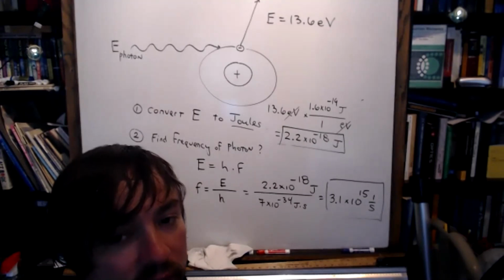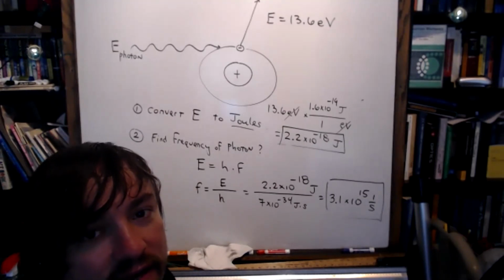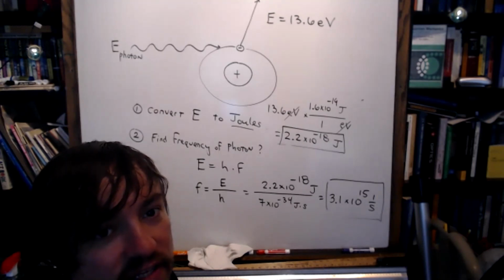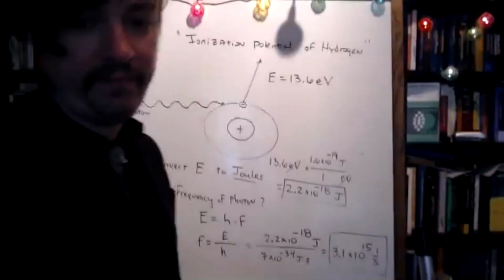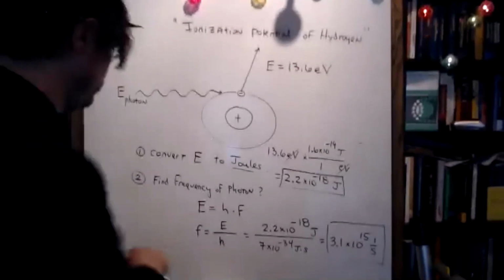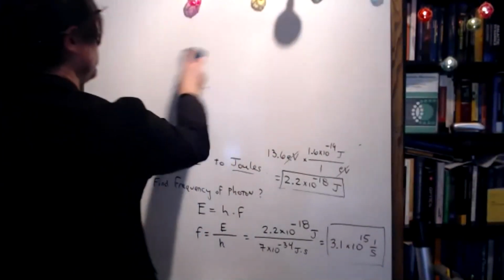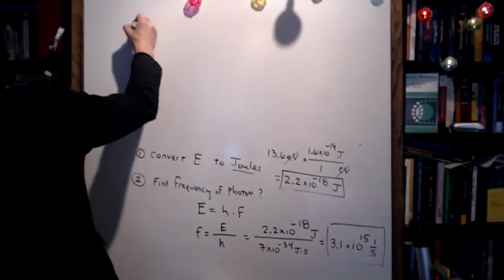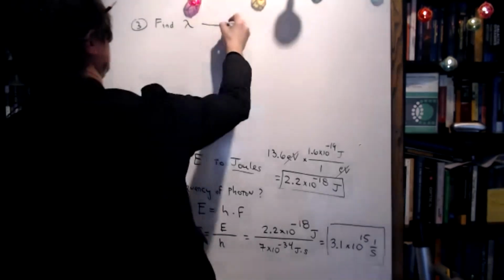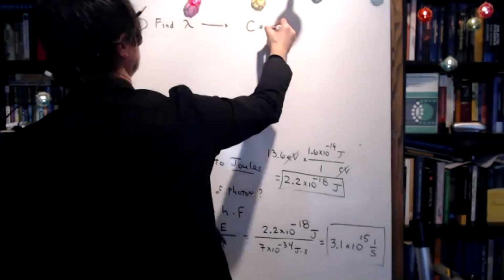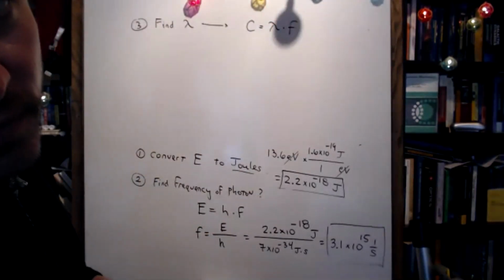Okay, what are we going to do next? The next question is to find the wavelength, right? Arunsak, you said you got to the next question. Which formula did you choose? I chose C equals wavelength times frequency. Okay, then you rearrange that. So for number 3, which is find the wavelength, he used the formula speed of light is wavelength times frequency. And then Arunsak, you would have had to solve that for wavelength, correct?